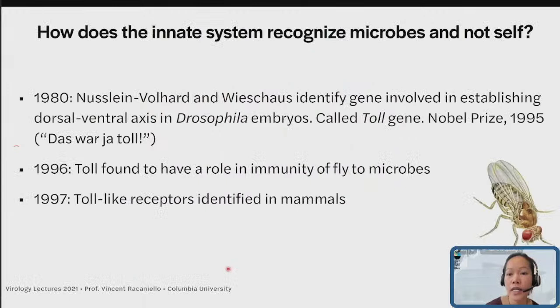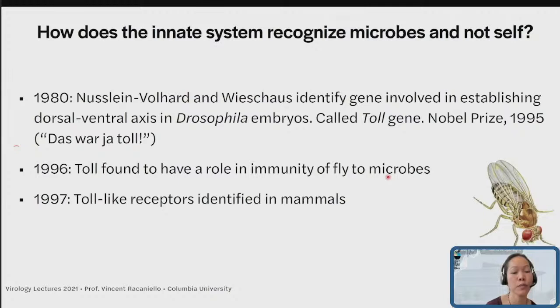So paano na-recognize ang innate immunity? Back in 1980, yung mga Germans usually, years ago, kapag inaaral natin yung physiology and a lot of genes for humans, isa sa mga models ay ang Drosophila. And it is really a very good model. Kapag inaaral yung differences ng behavior, differences ng genes sa katawan, napakagandang model ang Drosophila. At ang isa sa na-identify nila na gene noong 1980 ay ang Toll gene. And ang Toll gene ay nakita na may role sa immunity ng Drosophila against the microbe.